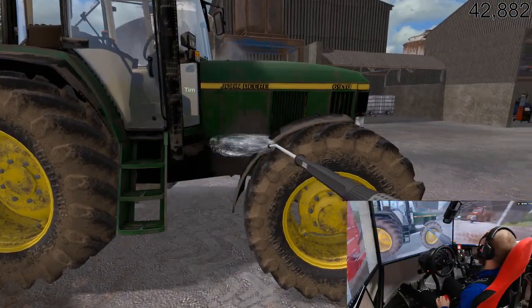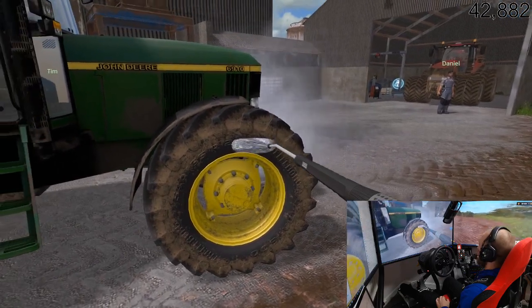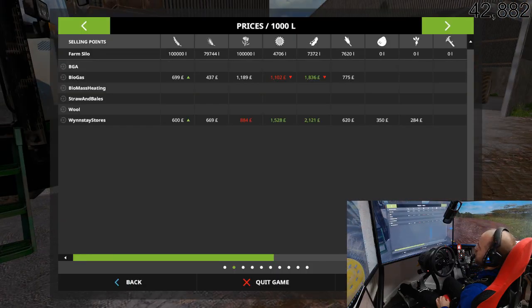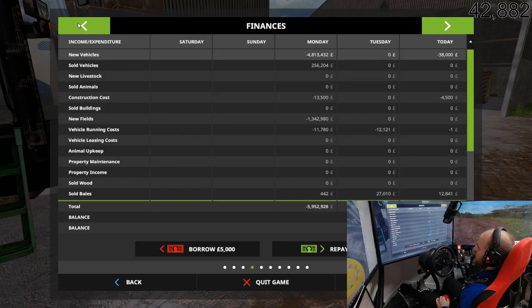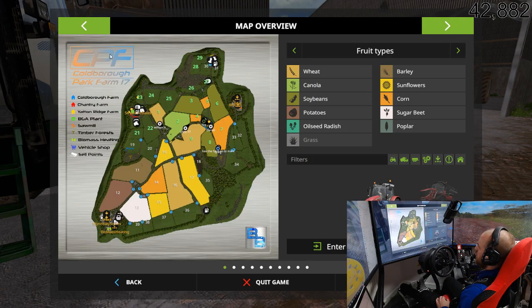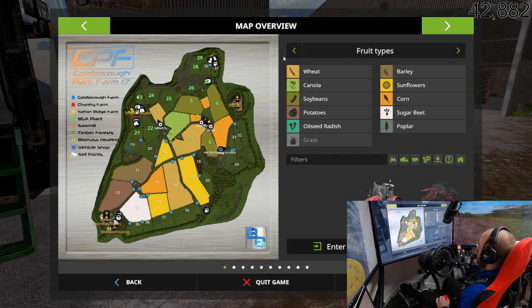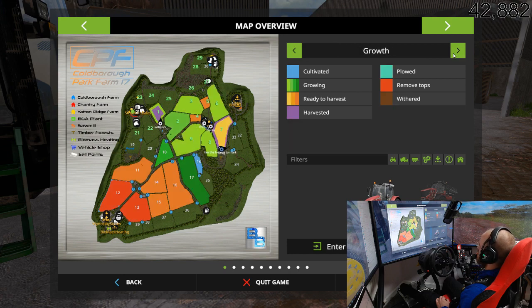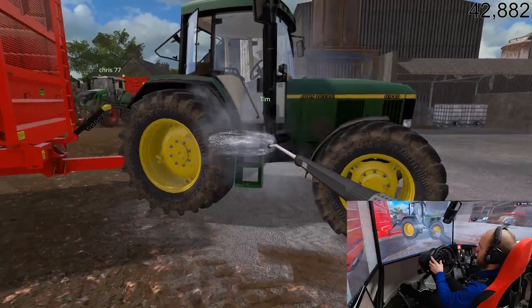Daniel, Mark, what should I do? You can run silage. You can go and spray, I'm pretty sure. You just do jobs that need doing. I'm pretty sure number one will need spraying. Yeah, it does. So you could go and spray number one, or you could start cultivating seven, but I wouldn't bother cultivating seven yet.